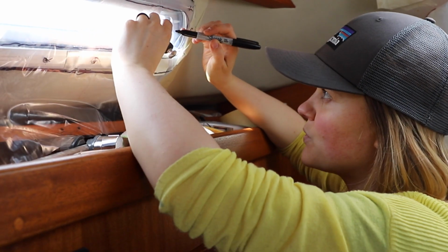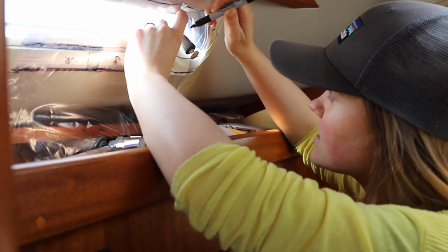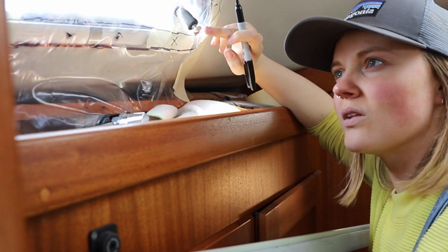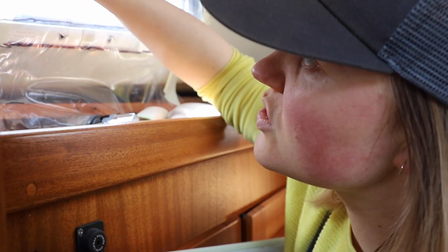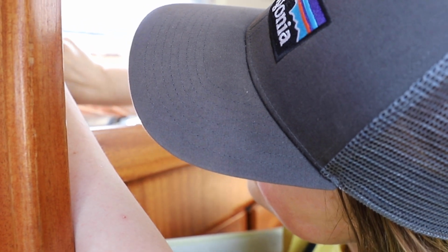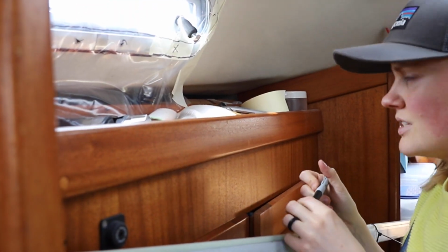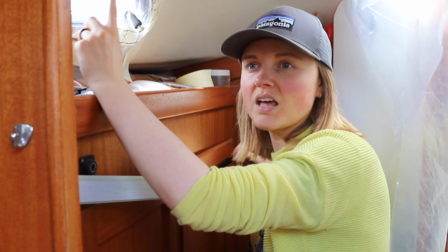For the latches, we want to get a rough idea of the circle that it needs to go through. I've made one of these. I've made the circle far too big. There's quite a lot of light leak and I'd quite like it to be blackout. Err on the side of too small because the foam and the four-way stretch carpet does allow you to sort of push through these latches. And I'll show you that later on. It doesn't look particularly pretty, but it should have all of the information you need.